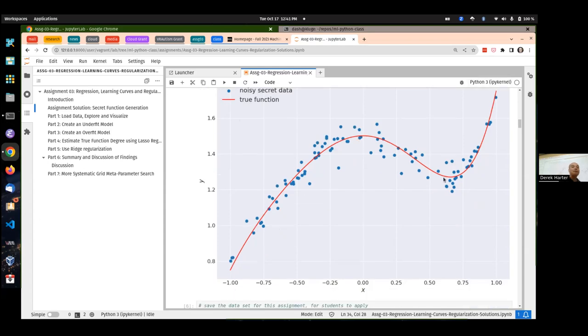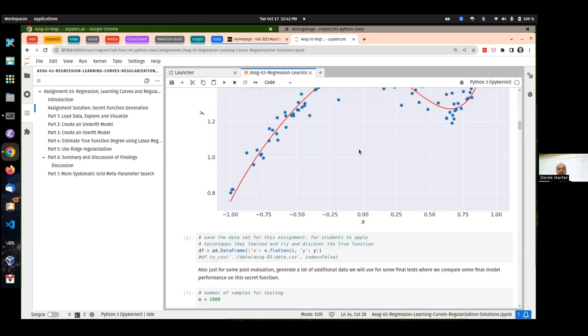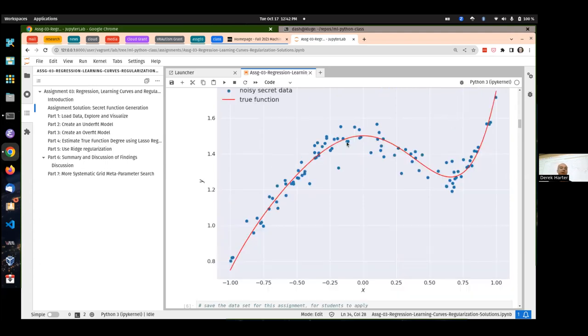So when you fit your underfit model, it's useful to plot the resulting model against the raw data. And it can be doubly useful at the end here, if you're given the actual parameters for the true function, to compare the fit that you got from a grid search or whatever you did to the true function. You can gain some insights into how well or badly you did on fitting things if you compare it. But anyway, for this one, this was our true function and you should have had the noisy data.